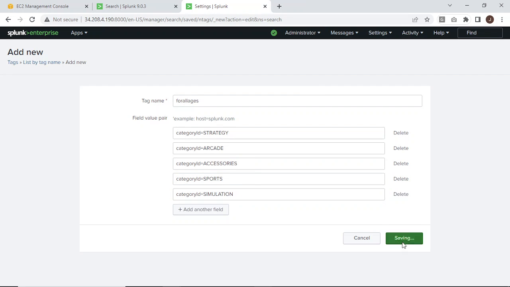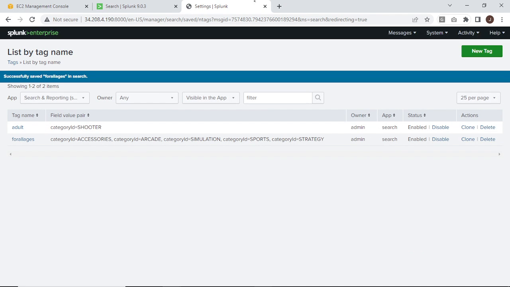Now let's save it. Can you see here? So under tag name, all the field value pair combinations are listed here, right?